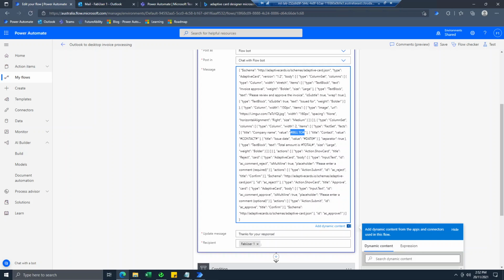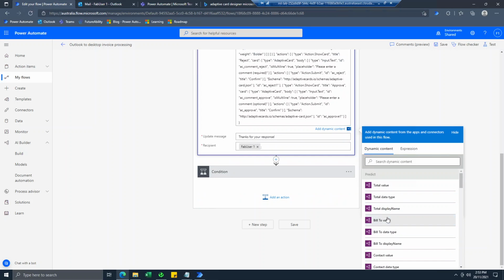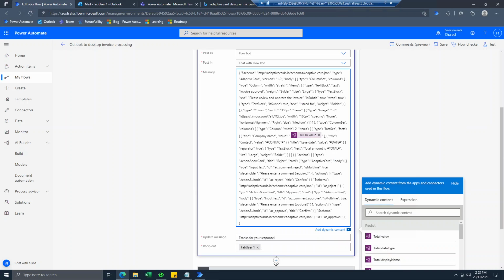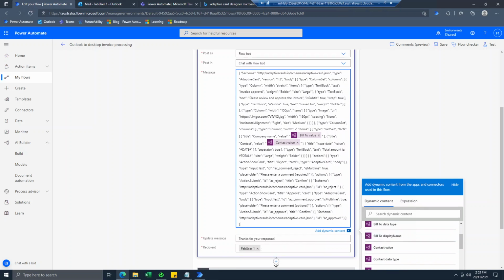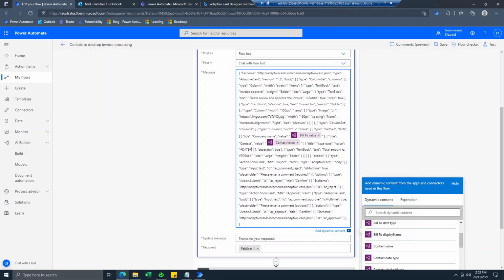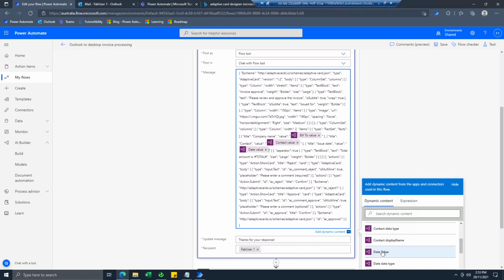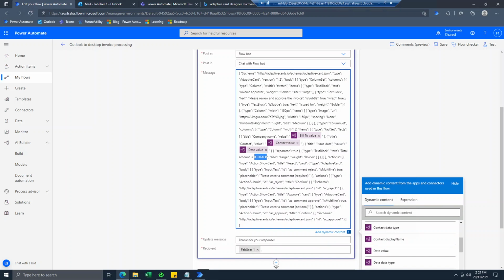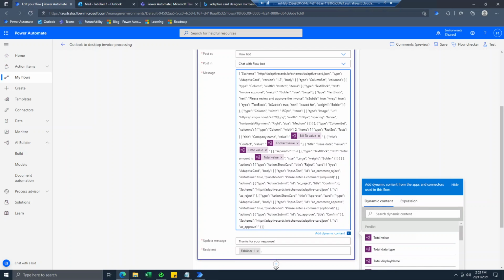So in build-to here, what we want to do is insert the build-to value there, and contact, I want to put the contact in there, and date, we want to put the date in there, and total, we want to put total in there. Total value. So it should look something like that.